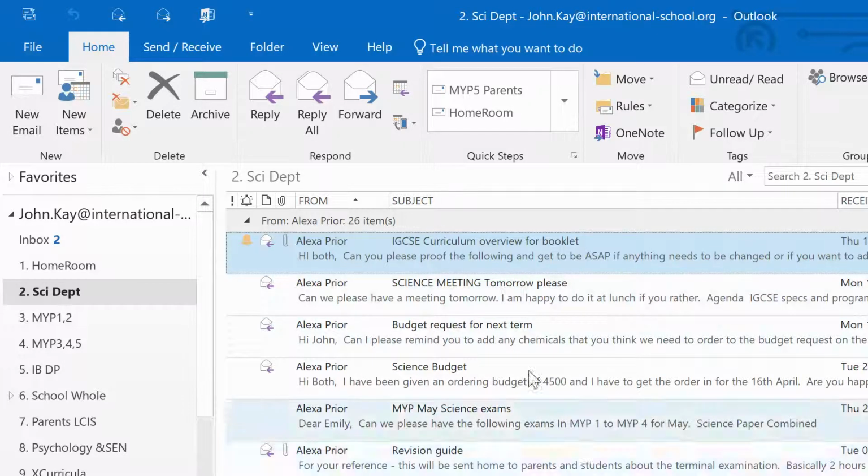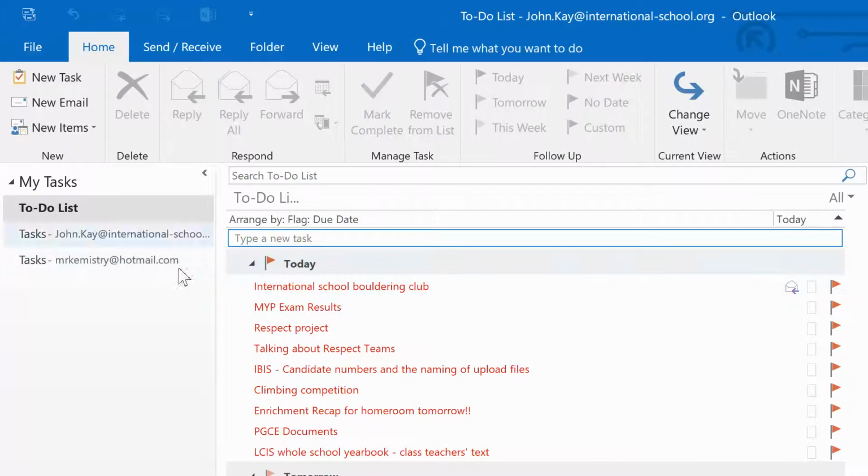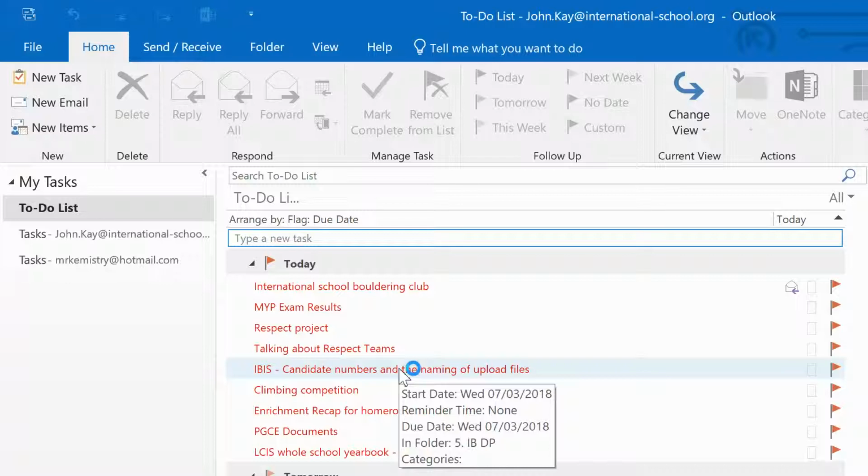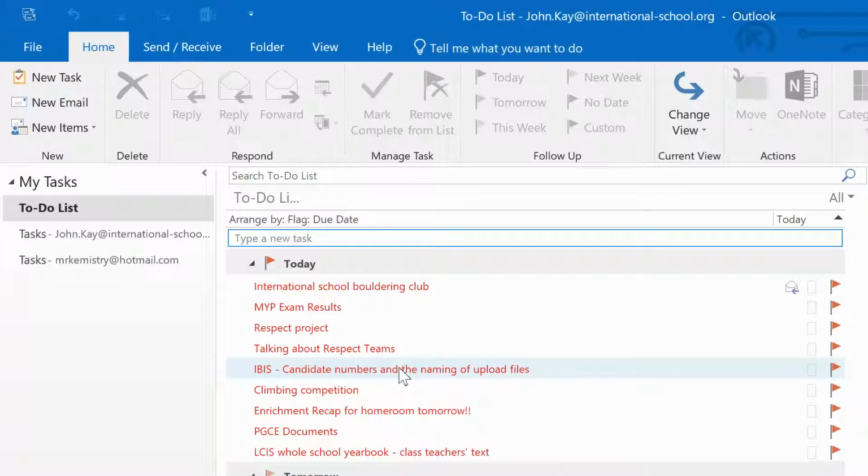Then down in the bottom left, you will see tasks, and in your to-do tasks you can see all the emails that you flagged. Super useful if you like to-do lists and that's the way you generally operate your life. It's certainly the way I like to get through my emails and know the tasks that I need to get done.